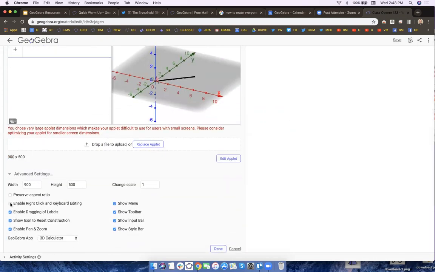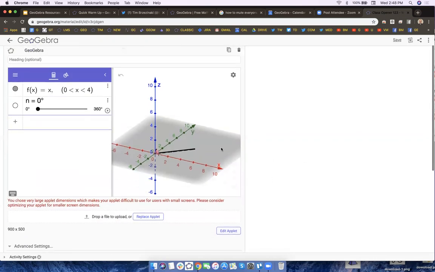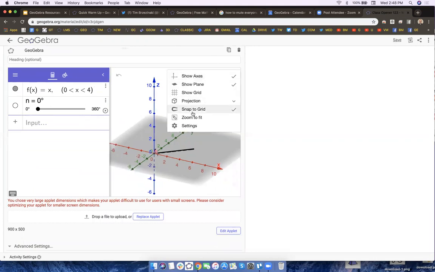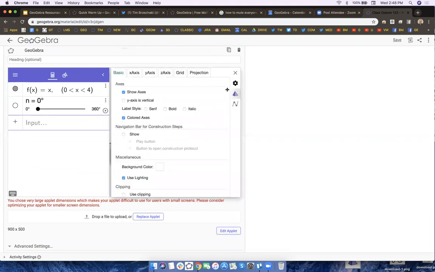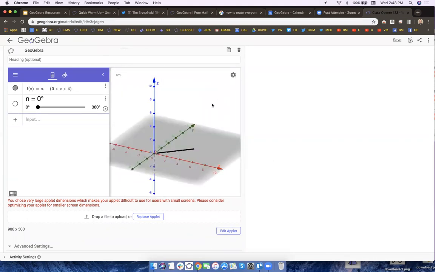And then I like to enable kids to right click here too. See what I mean? And look at that. Maybe I could go in, go out. I might be able to go to the settings here. Sometimes you can edit it right here. Maybe I need to make that font smaller because 24 is kind of big. 16, whatever. But you see what I mean? That looks a little bit nicer.